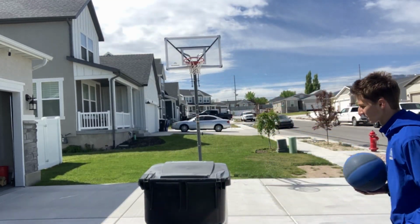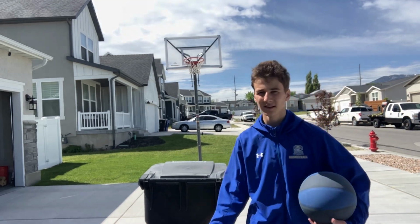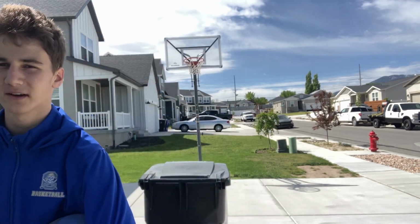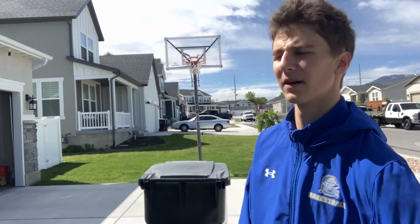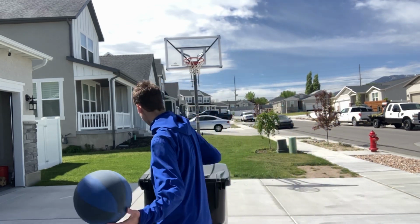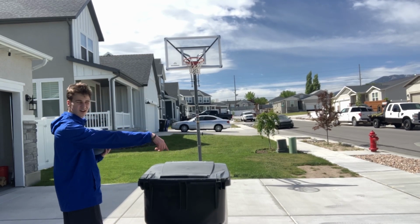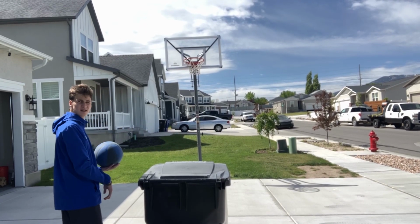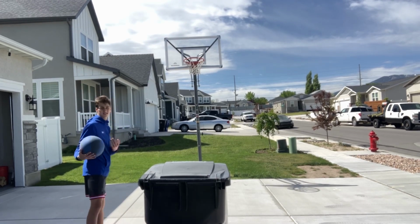So I'm dribbling, and my teammate sets the screen to block my defender. Again, you can't just move with your defender, that would be called a moving screen and it'd be a turnover. You have to plant your feet and then block the defender as your teammate with the ball is dribbling like this. Teammate sets the screen, the defender tries to get around it, but it's too late, and then the person can already put up a shot like that.